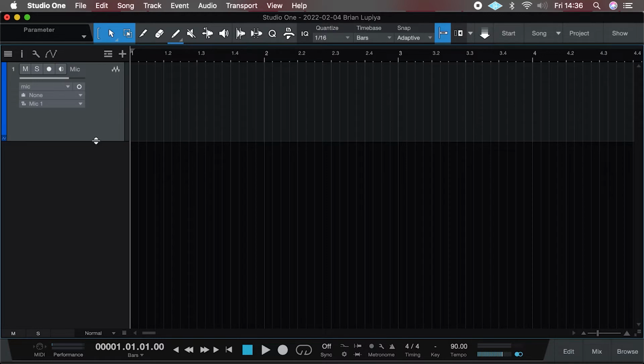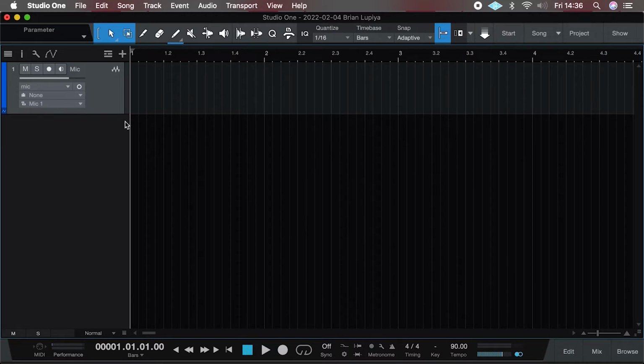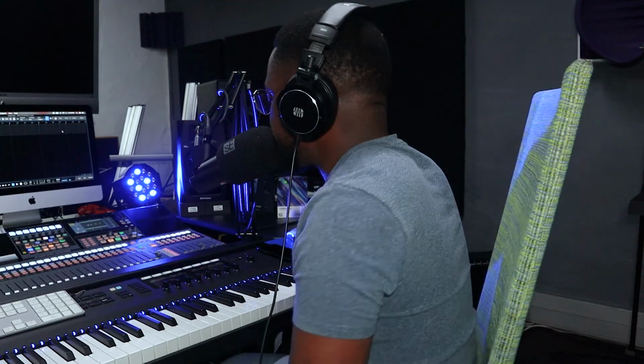But right now what I want to do is show you how to bring in a VST instrument. Just by the way, this controller that I'm using is from Native Instruments. This is their flagship Complete Control S88, fully weighted 88 key MIDI controller. It's got these nice cool screens here.